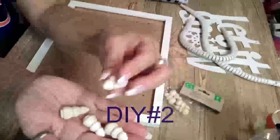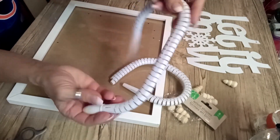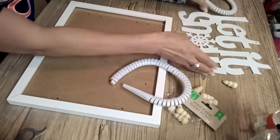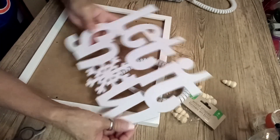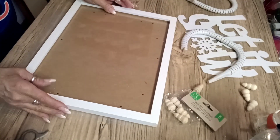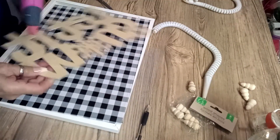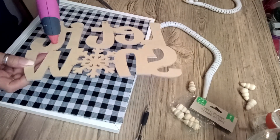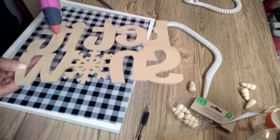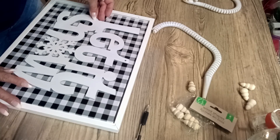Let me know what you think of these wooden trees. I'm going to be painting them in white. I already painted the stake in white and painted this 'Let It Snow' sign. I have some more vinyl paper and I am going to be gluing it on the back of this frame, just like you see here, then taking the 'Let It Snow' sign and gluing it into this frame.